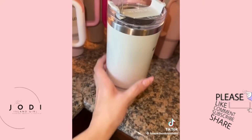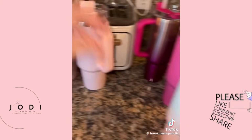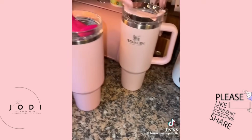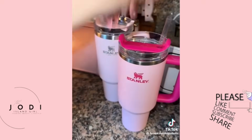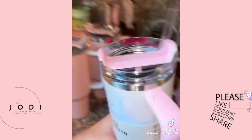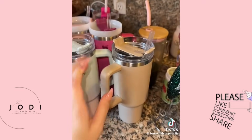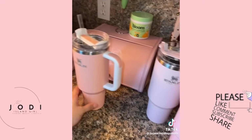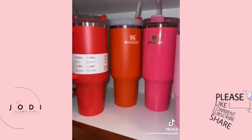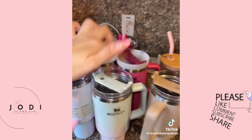This one I paid like $200 for, but I have so many other favorites, so I'm gonna get rid of that one. I'm gonna keep this pink one. I'm gonna get rid of this pink one. I'm gonna keep this pink one. See, it's the pink ones that I'm like literally addicted to. Okay, I'm gonna keep these 3. And then I just got this one, but she can go. And then this was my first Stanley ever when you couldn't get them in really fun colors. But it's gonna go, and I'm gonna keep a total of 8 Stanleys, and I'm gonna get rid of 6.